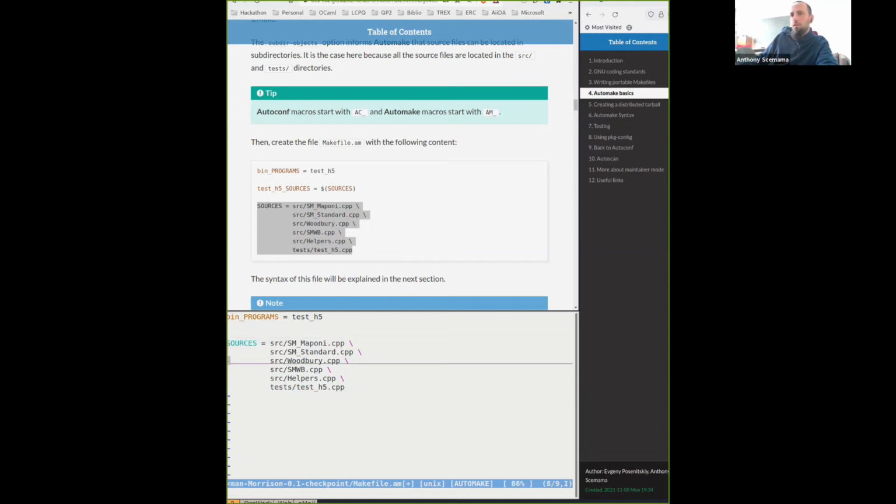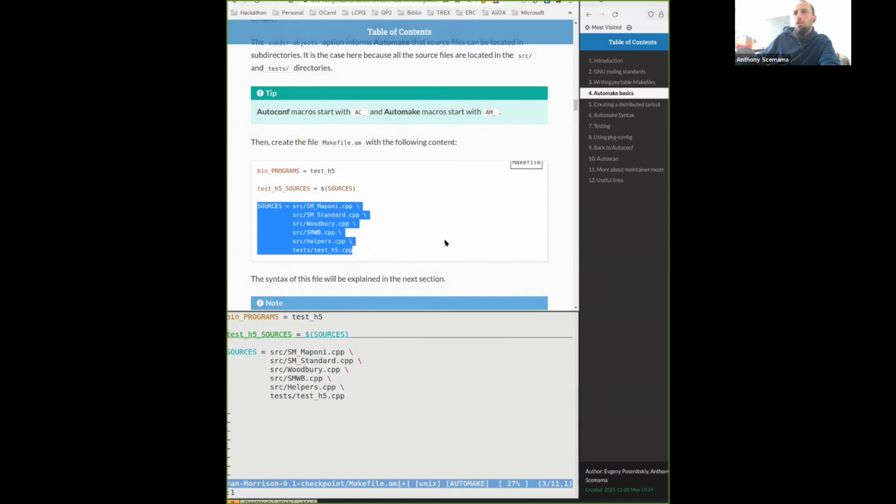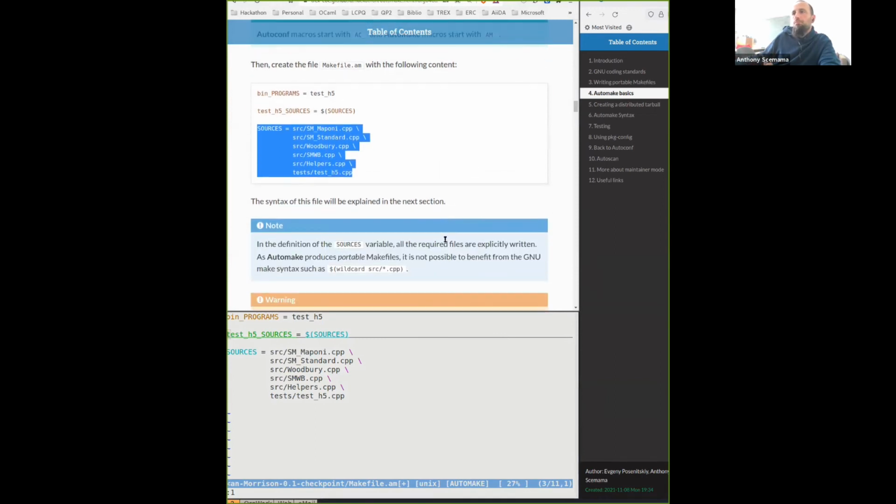So you can do it like this or like this. It doesn't change anything. And so you see that this is typically a makefile syntax. It's just a special choice of names of variables, and it's very limited, but that's all we need to do.